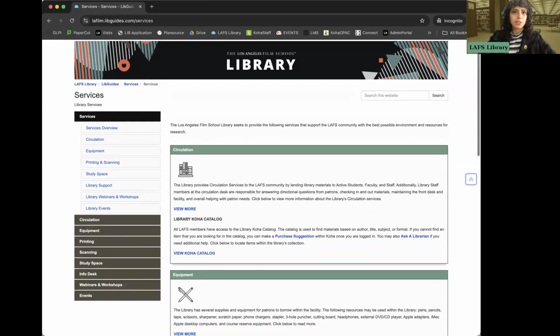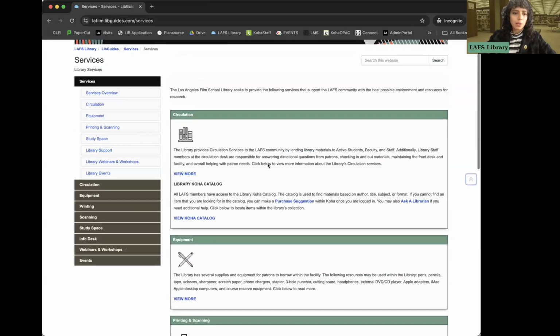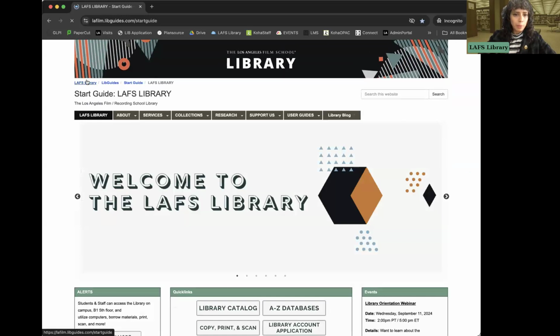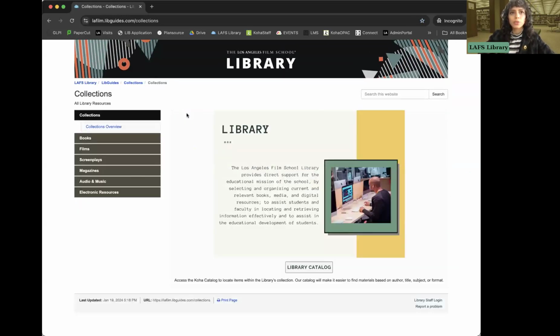Let's see. I could go back to the home page and we can go on to collections. So we do have many items, like I've mentioned before, but we do have tons of books and screenplays. We have films, magazines, CDs and games, and more. You can further view our collection in detail using our library catalog, Koha.